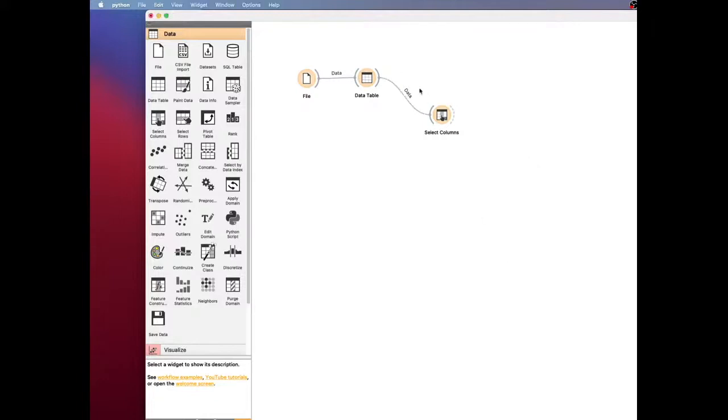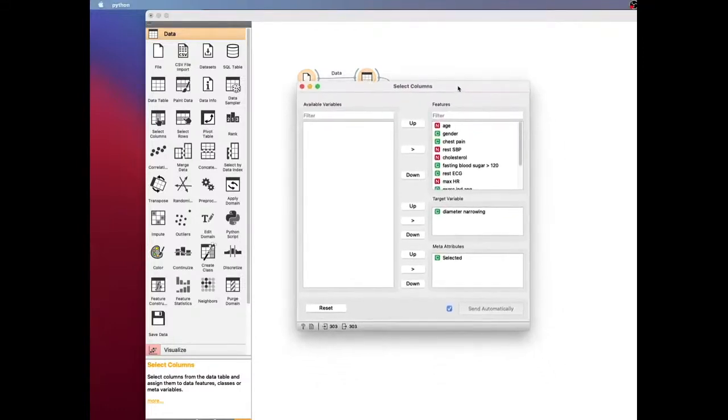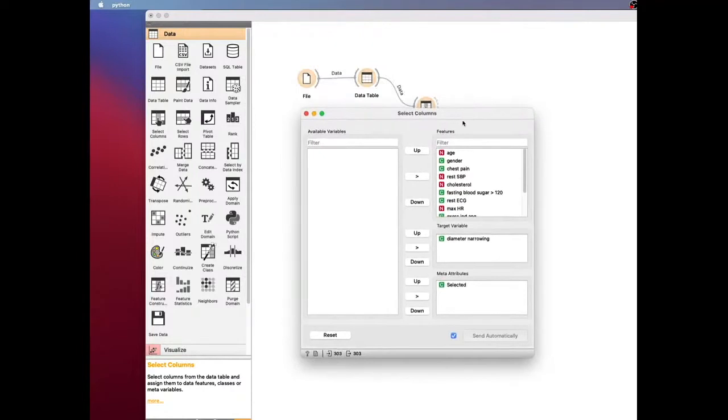Click it, and here I can select the columns I would like to use. Select column interface. How many columns do we have? 13, right? So there should be 13 columns right here, and we have one target value, which is right here, and we have a metadata. I don't want data with C, which means category, to be transferred from the left to the right.